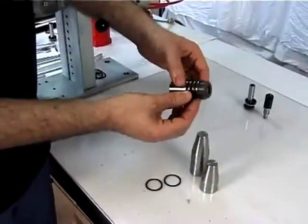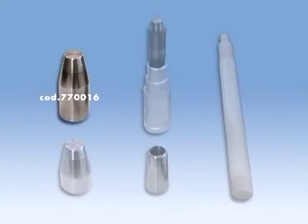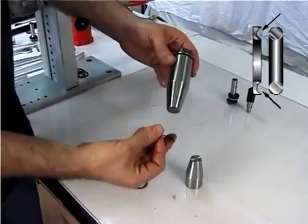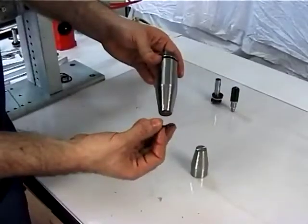After turning the part, proceed likewise, using the bush code 770016 to fit the other pair back, figure 54, making sure that the concave side is turned inward. Then insert the second O-ring, figure 27.